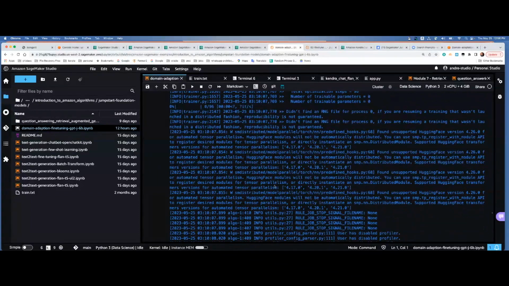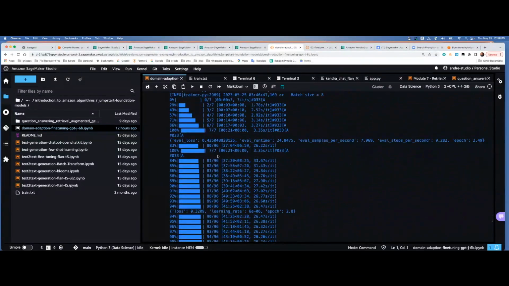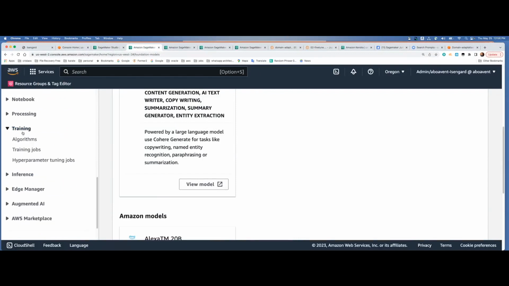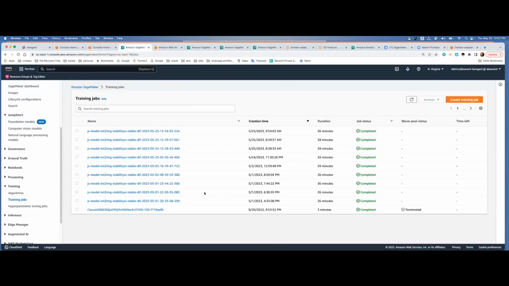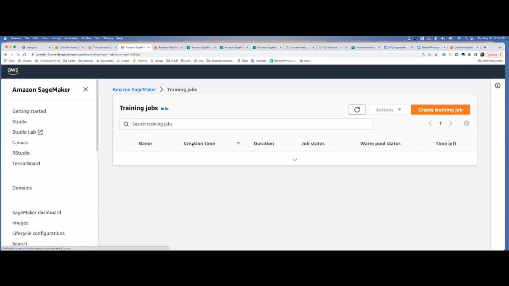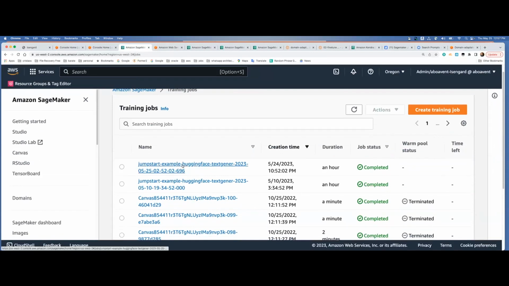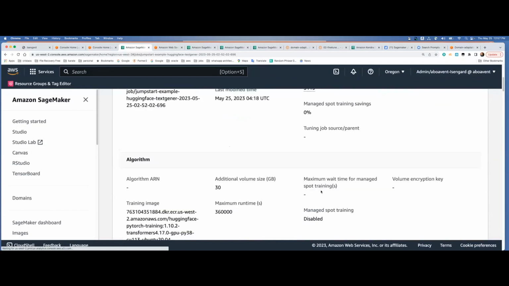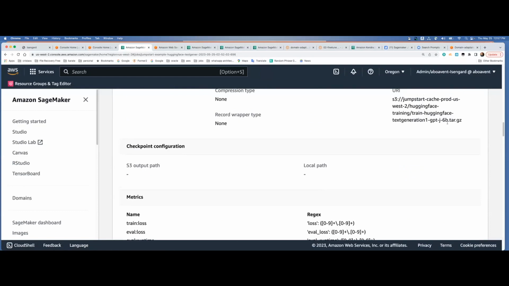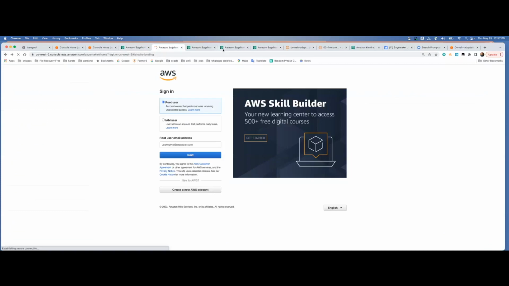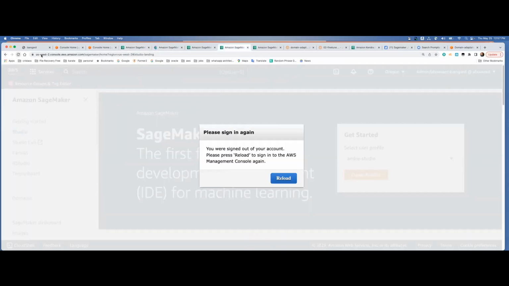And you have your training job. For example, if you go to SageMaker training jobs, this is a training job we used for that particular model. That's the one, right? And it provides the details on the instance type we used, for example, the model type and the instance type we used for training, and things like that. Let me go back, I need to reload.